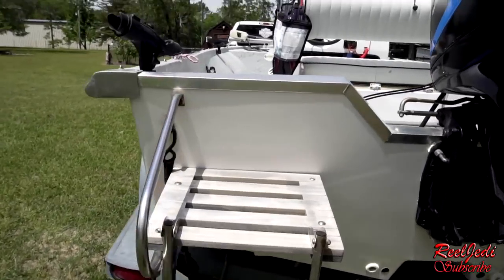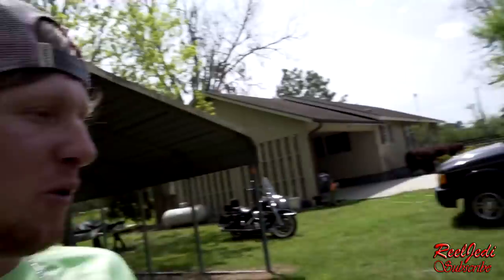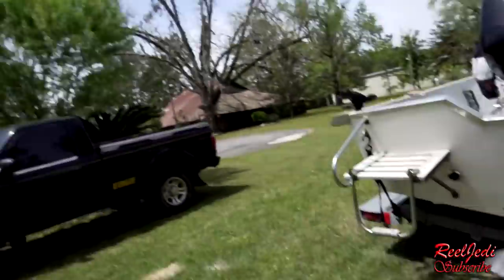We got this little thing on the back here, a dive platform, for getting in and out of the boat. It's helpful, but I've never used it. I don't go swimming when I'm offshore fishing because I see too many sharks out there come up close to the boat. This is a 90 horsepower Mercury motor. It'll run this boat about 32 miles an hour. I normally don't run at top speed though. And I've got a Yak cooler sticker on my motor. If you're gonna get a boat, you gotta get a Yak cooler sticker.